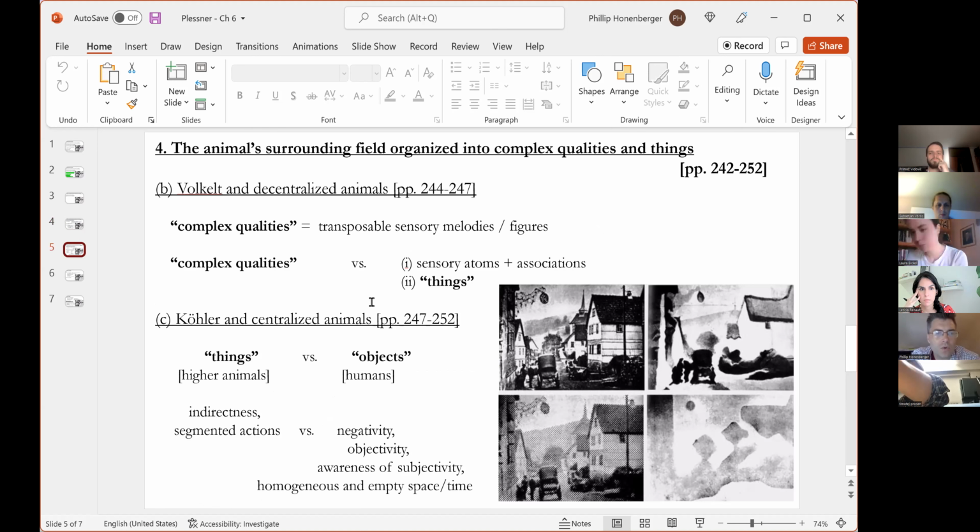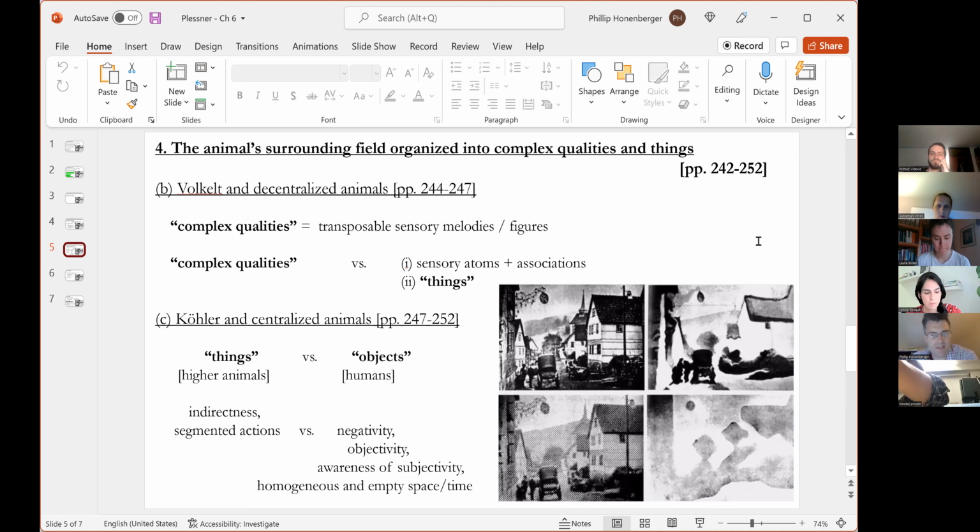Okay, so then in the remainder of this section, he discusses these two prior researchers. And I think the most important distinctions here are in bold on the slide. Reporting on Volkelt's research, he describes what Volkelt calls complex qualities, which he says is what animals are responding to.